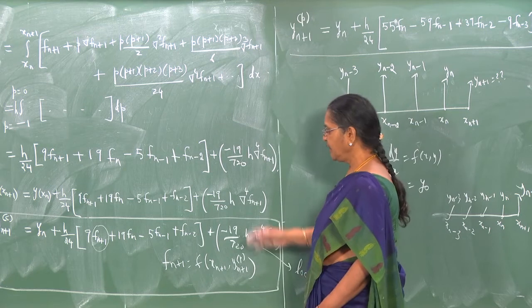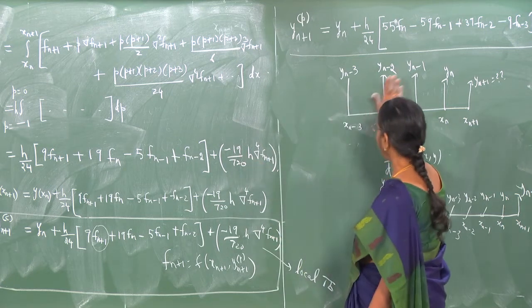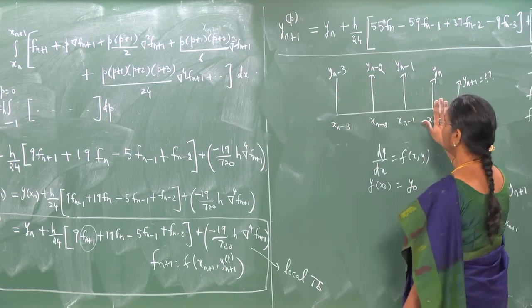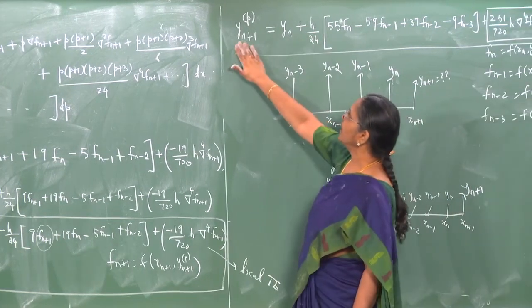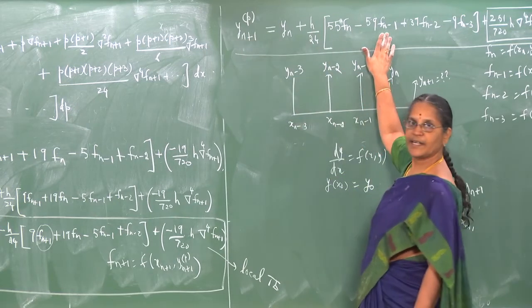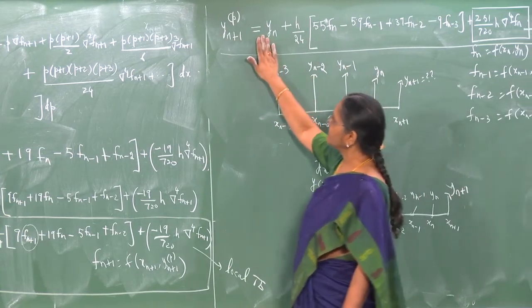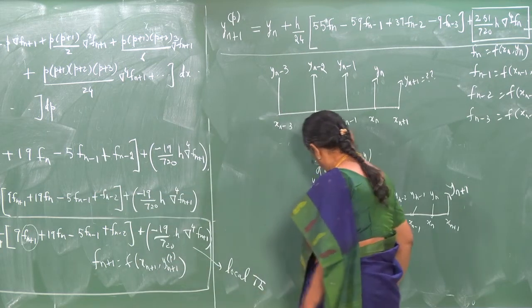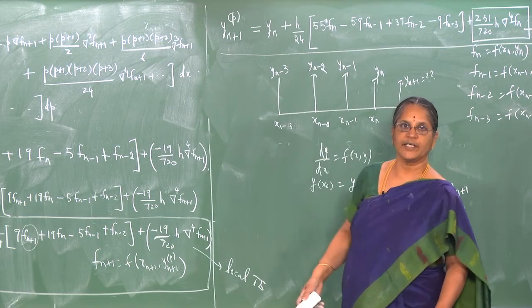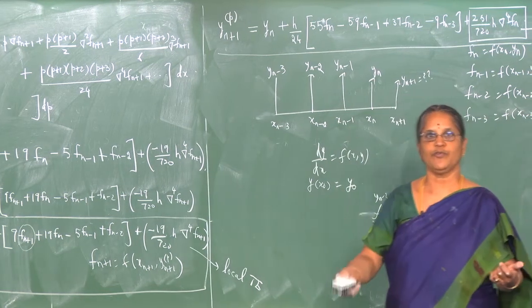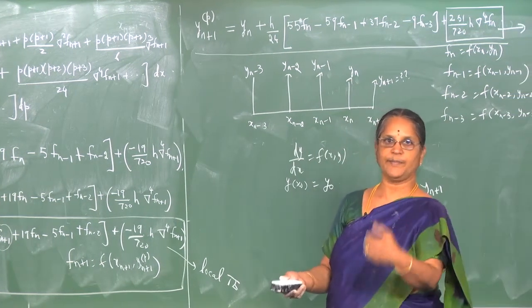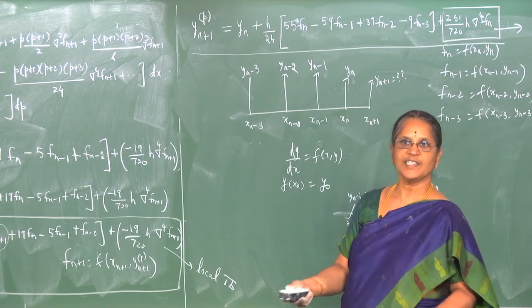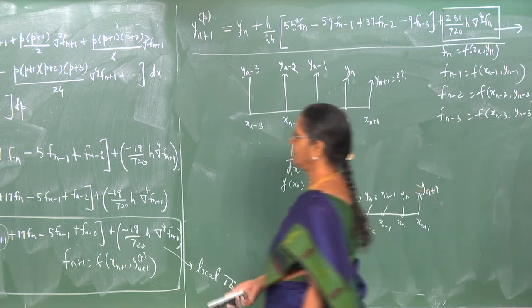How do we do it? We are given a problem dy by dx and we are given enough information that is required to compute yn plus 1 using the predictor. Once the predictor is obtained, we use it here and correct it. At this stage, we check whether the difference in absolute value between the corrected value and the predicted value is less than epsilon, which is the desired degree of accuracy.